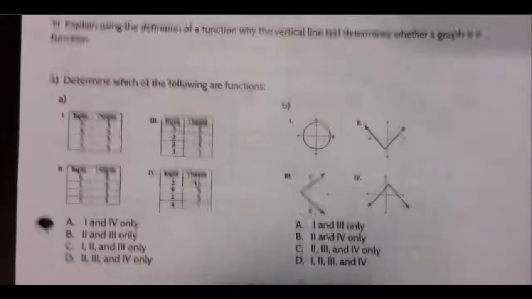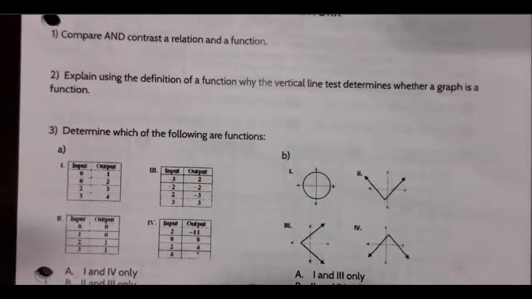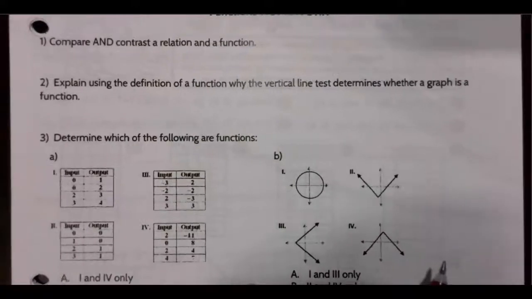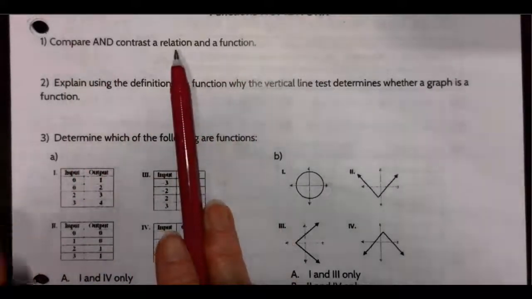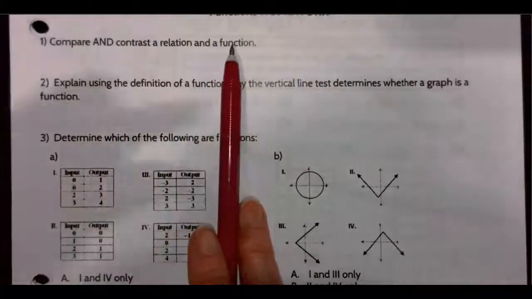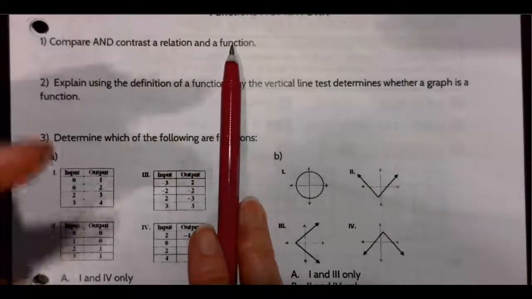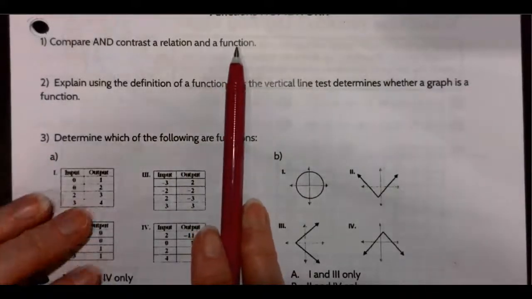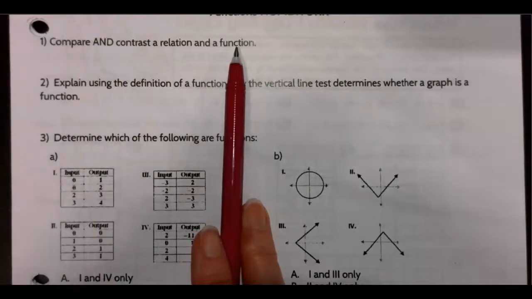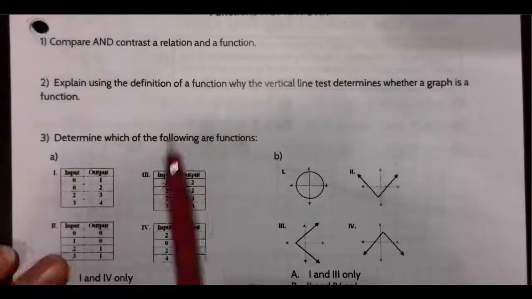Okay, so look at this. We were going to make this as an assignment, but we found another thing that you can do just as well. But I just want to talk through a couple of these, and then you're going to do a Schoology assignment. So compare and contrast a relation and a function. Well, a relation, that's everything. A function is a very specific relation where the one x value can only have one y value. Y values can be anything.